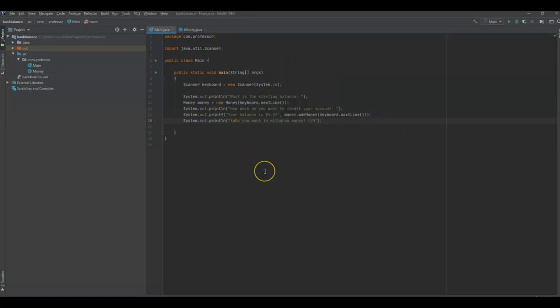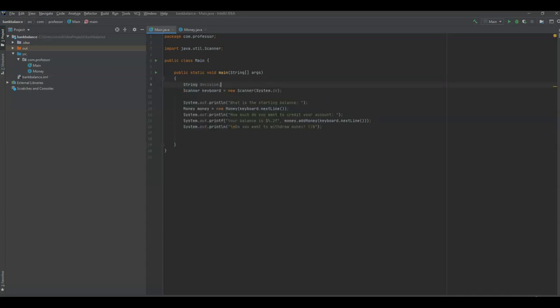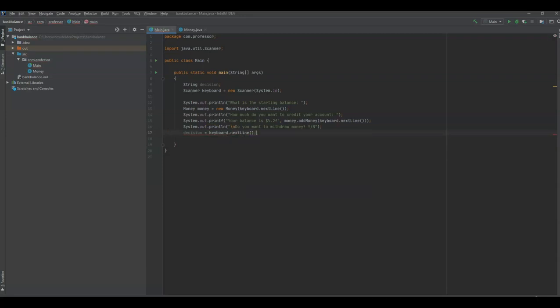With that, we're going to have to create a new string, and we'll call the string decision. In the decision string reference variable, we'll put in the user's input, either yes or no, or y or n.